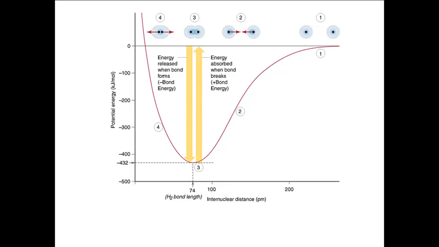The video showed what happens to the energy of the system as two hydrogen atoms approach each other from extreme distance. Because the electrons and protons attract each other, as they get closer together the energy drops, as in going from position 1 to position 2 on the graph. But the repulsions increase as well, as the two nuclei come closer together and as the two electrons spend more time in the same region in space. At some point, the forces of repulsion and the forces of attraction are equal, position 3 on the graph. Then, if we push the two nuclei closer together, the energy of the system increases fairly rapidly to position 4 and beyond.